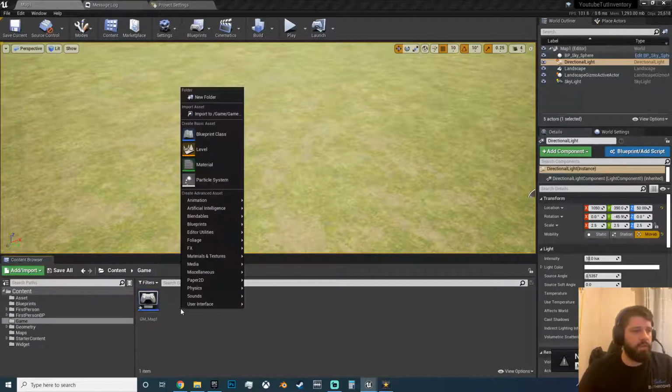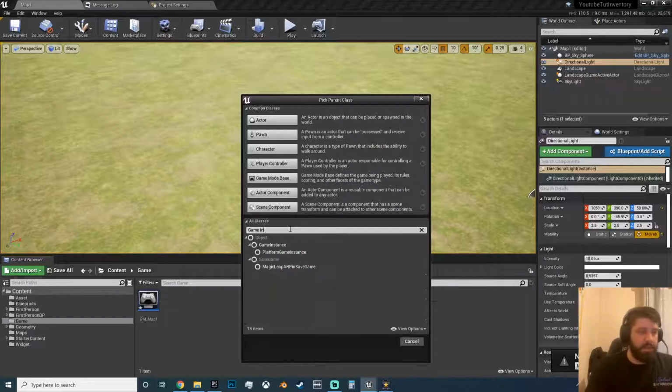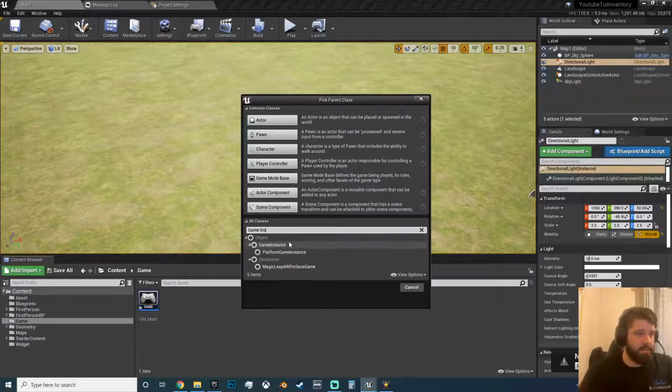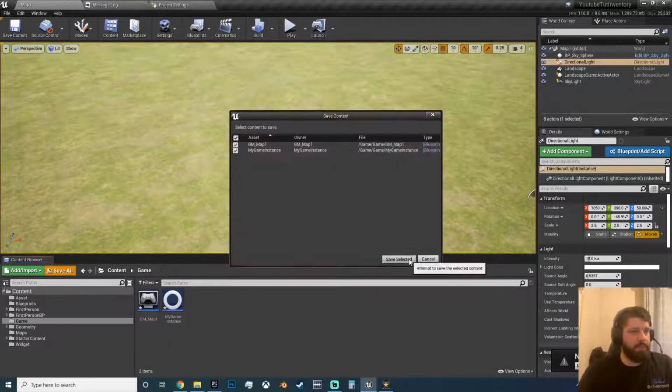You will also need a blueprint, a game instance. Okay, hit save and call this my game instance, and you can hit save all on them.